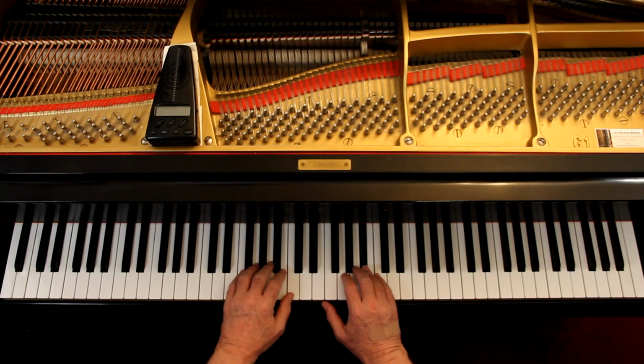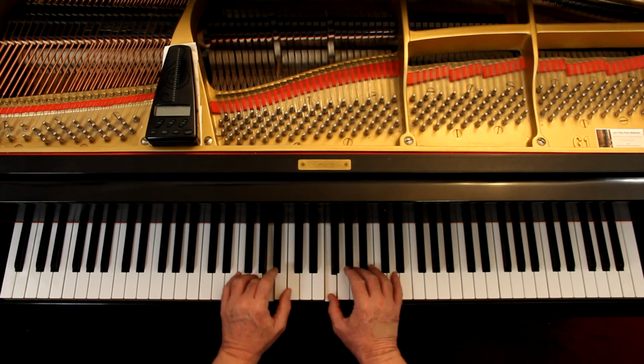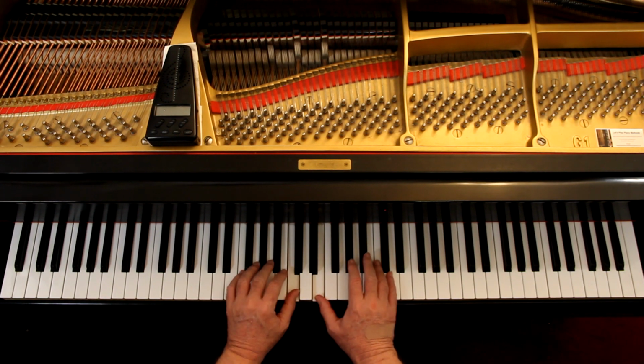Then I'll put the hands together. Just check to make sure the hands are working together. Here, then here, then here. These are together. And I go through the whole thing like that and work it out.